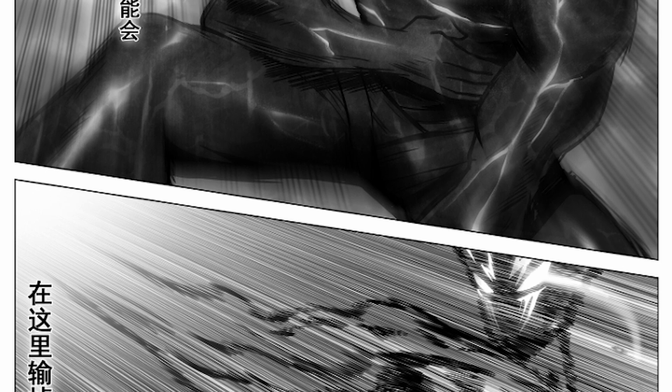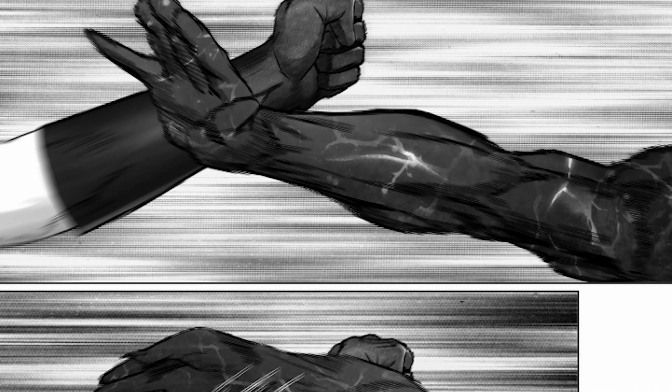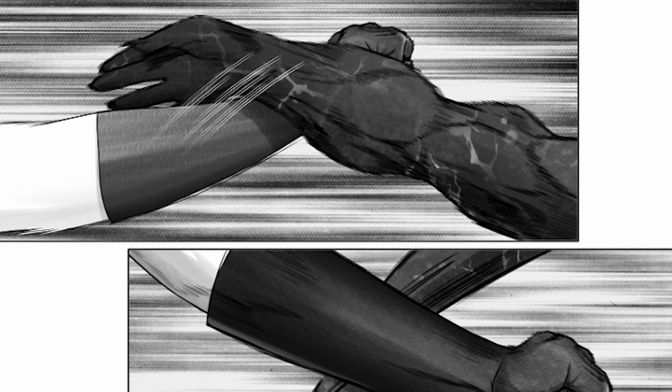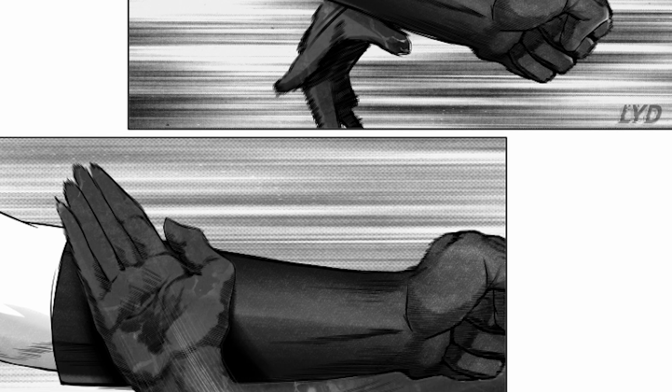And as Saitama comes in for some more punches, Garou turns on the heat, starts using the martial arts, and we get this absolutely gorgeous combat sequence here of Garou using Fist of Flowing Water Crushed Rock to deflect all of Saitama's punches. I really love the way LYD did this here. This just adds so much to the comic. The way he's drawing the hands is so perfect and on point. Obviously, the contrast is just gorgeous. You can feel the speed and the martial arts coming out to 100.